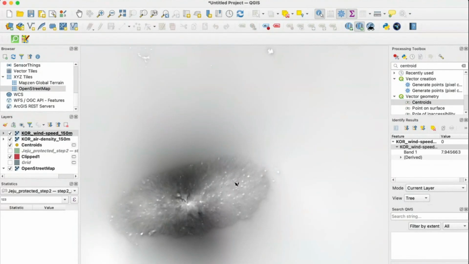If we click one of them, the average wind speed is 7.9, and probably here 4.5. You remember that the cut-in speed was 3. And the rated output speed was about 14 or 15 or something like that.